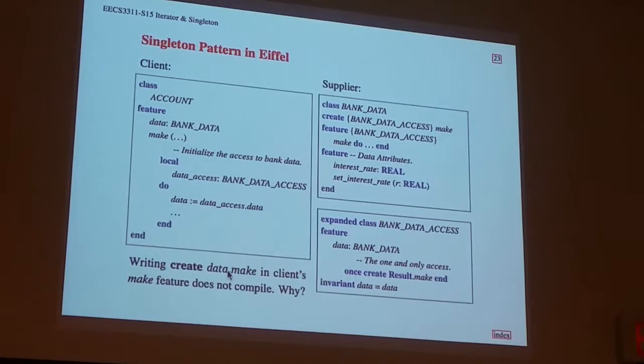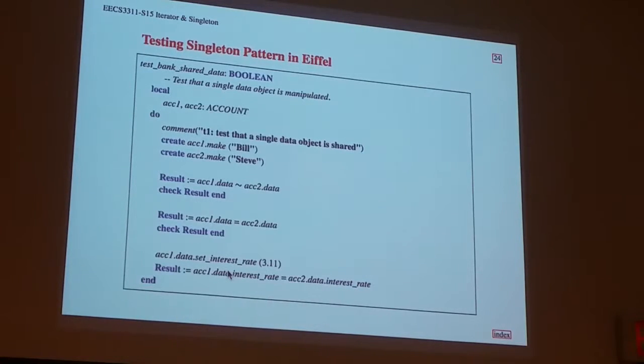Remember before, when we wanted to do the information hiding, we actually put a none here. That's actually one extreme case, which is to say we want to hide that particular feature completely from any potential clients. But here we are saying we're going to hide it from anyone else except for the bank data access. Okay, that's just one way of testing it.